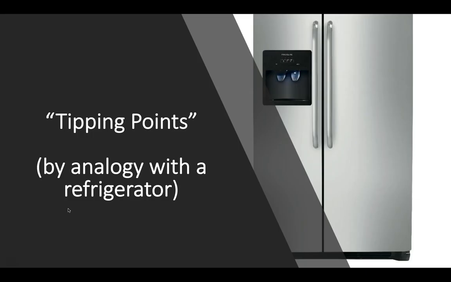So, now that we've seen bifurcation diagrams and hysteresis, let me close with trying to give some more intuition as to why we're even calling these things tipping points. And I'm going to use an analogy with a refrigerator, basically a large, heavy, rectangular object, to understand what we mean by this.